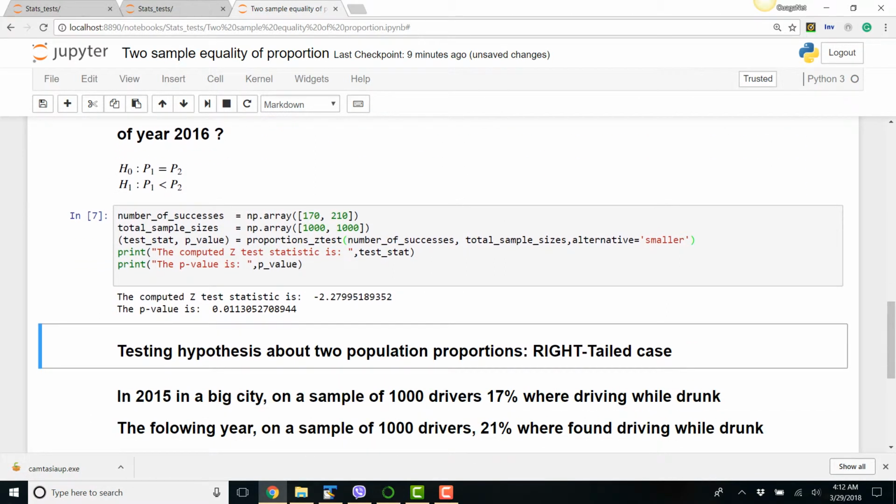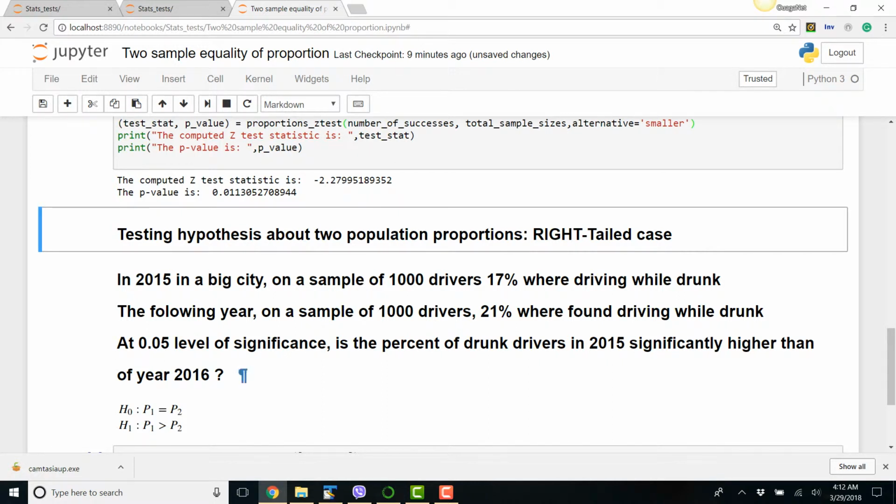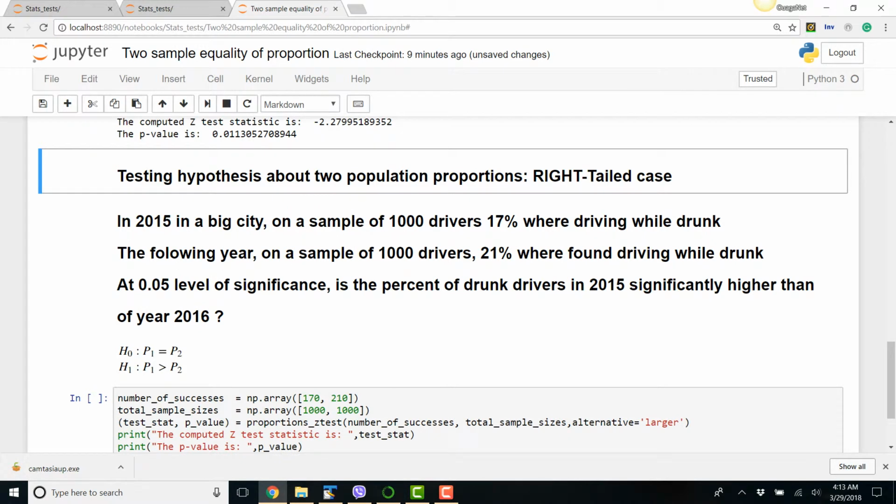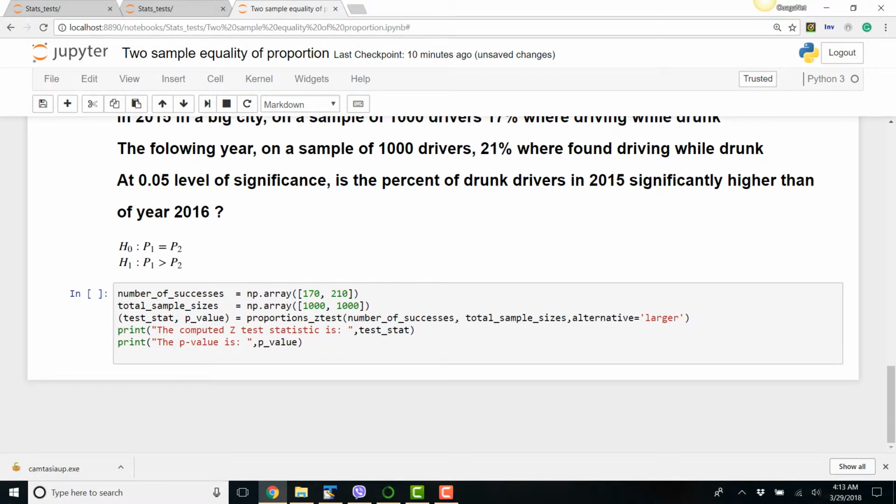All right. If we were to do a right tail test, same problem. Now the question is, at 0.05 level of significance, is the percent of drunk drivers in 2015 significantly higher than that of the following year? So we will set H0: P1 equals P2, H1: P1 greater than P2.